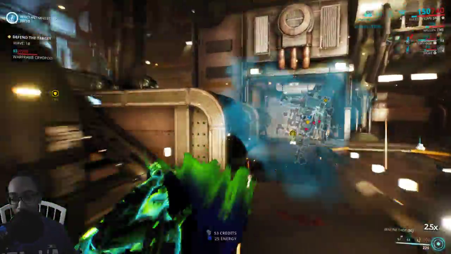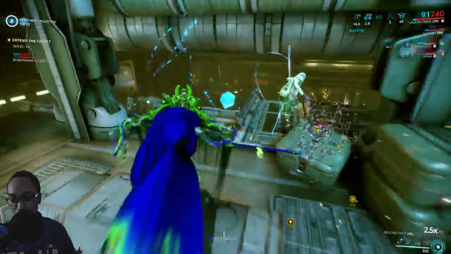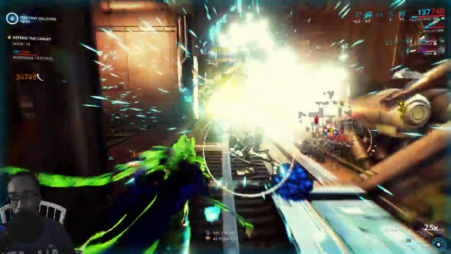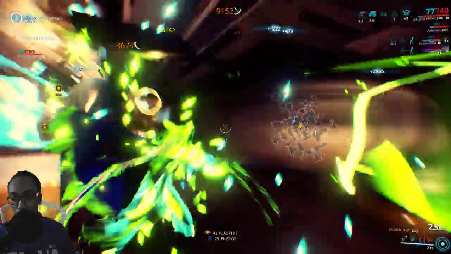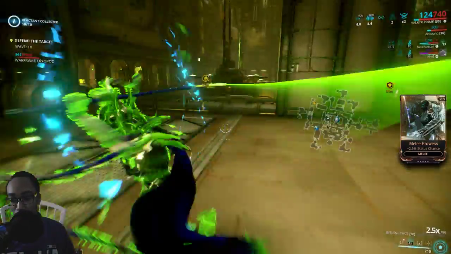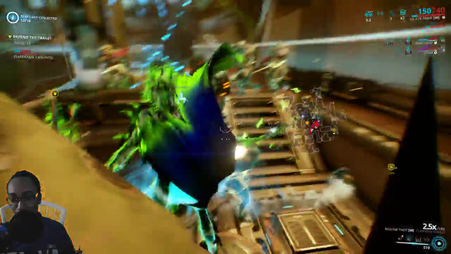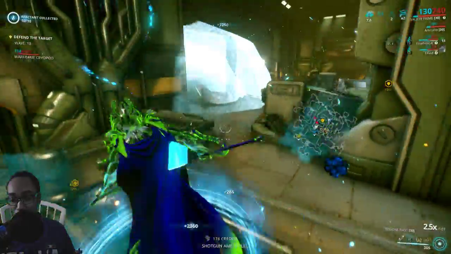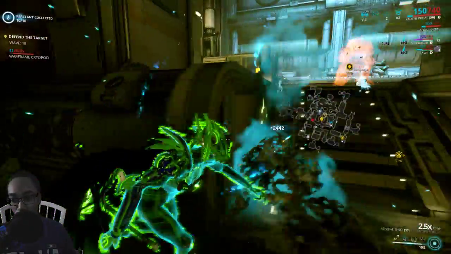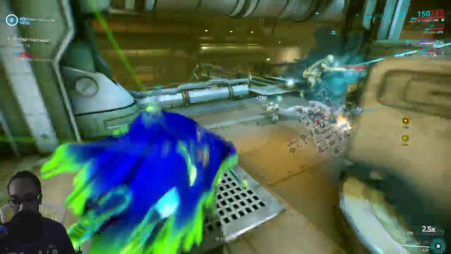So, I don't know. This Nox is just gonna die instantly like that, because I also have Weeping Wounds plus Condition Overload on this. So it's Weeping Wounds, Condition Overload, plus, not Berserker, plus Blood Rush. And Prime Reach. Can't forget that, because as you just saw, I killed a Nox through the wall in literally a second or two. So that's how that was possible, because the Prime Reach gave me that range.